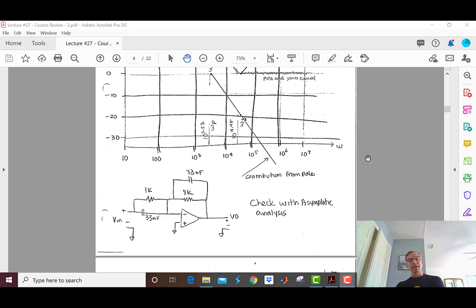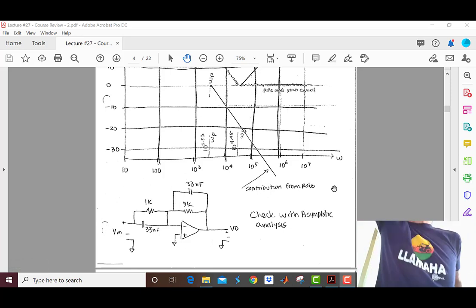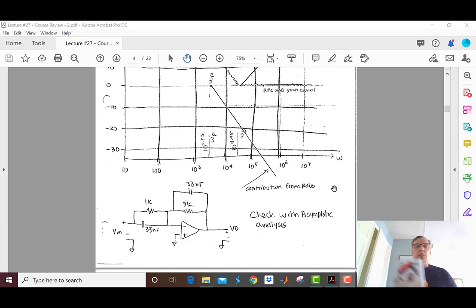When you are working in industry, asymptotic analysis is going to allow you to look at circuits quickly. When you're in a meeting with a bunch of people and somebody flops something up in a design review, you start doing a little asymptotic analysis, you can learn a lot about it. You may be able to poke some holes in what that person is doing. So I know I keep selling asymptotic analysis.